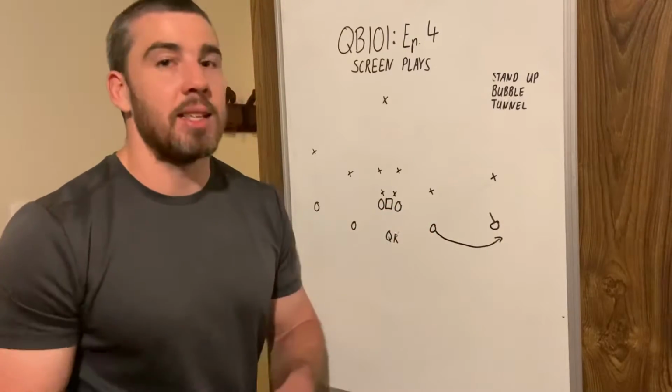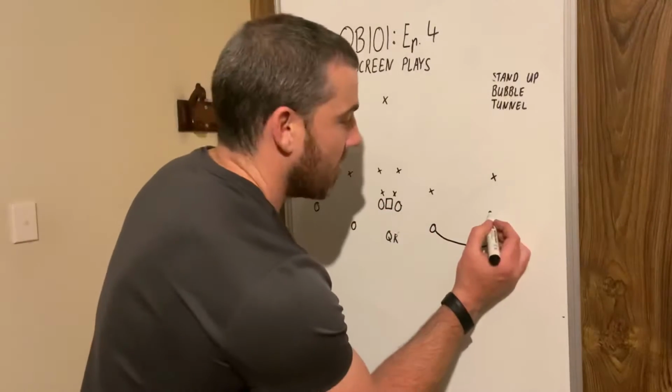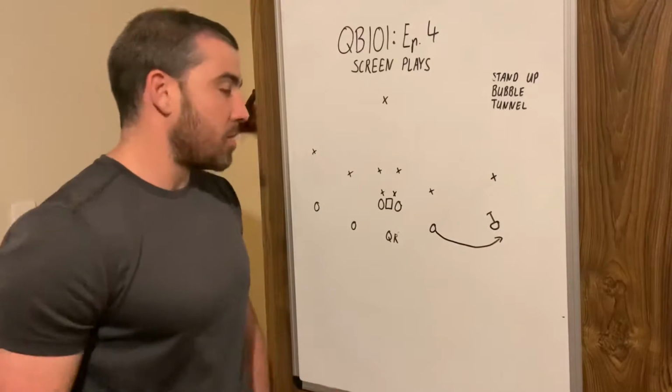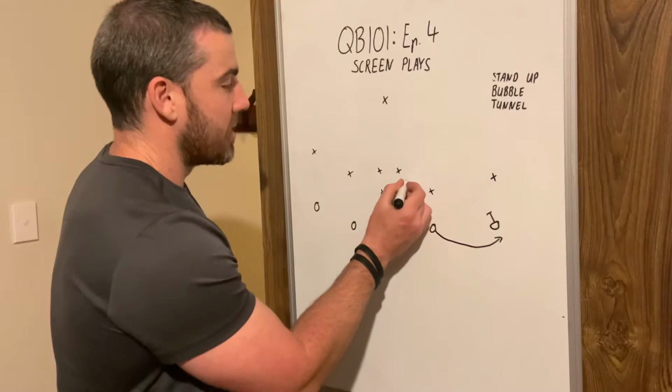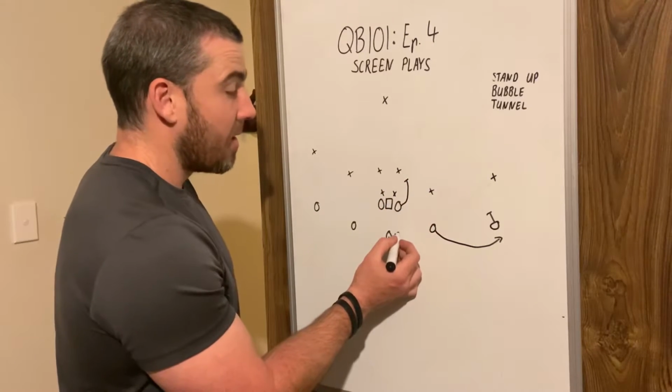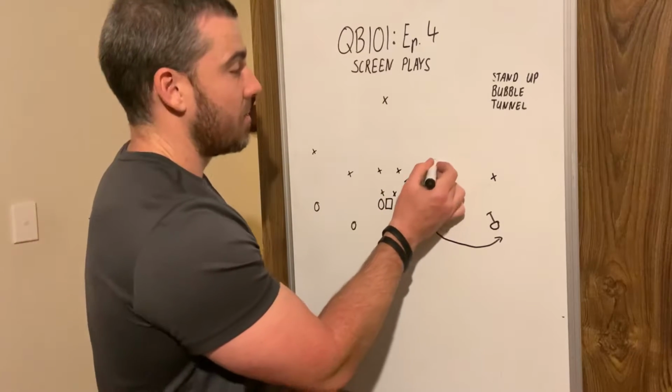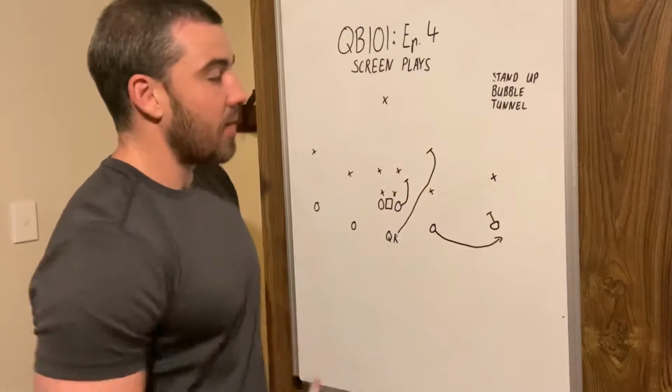So they need to assess that as the play develops. All right, so they are blocking the most dangerous man. Again, the guard will be coming down. I like to send the guard to go get that inside linebacker. Maybe this running back comes out here and blocks this safety coming down.